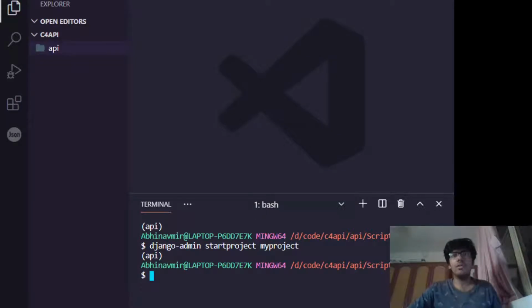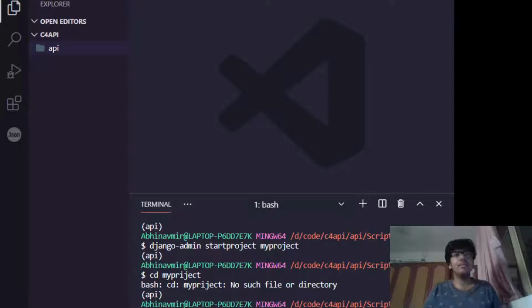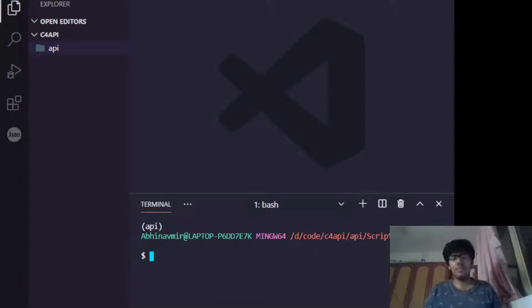So I'm just going to go to my project, and go ahead with manage.py startapp. I'm going to call it my app as we talked about.